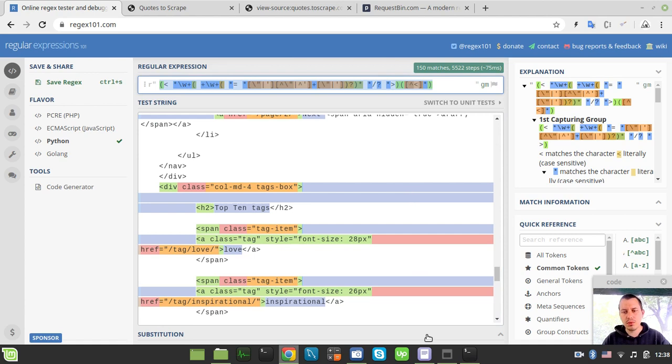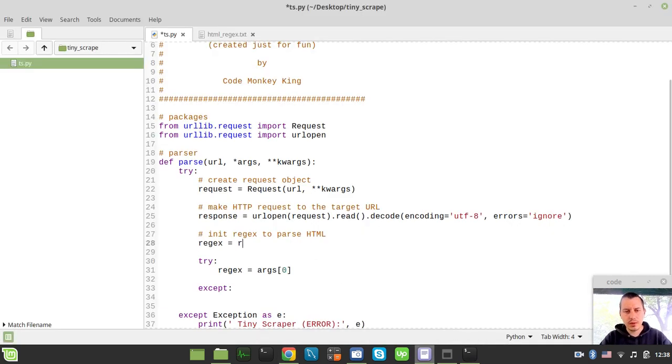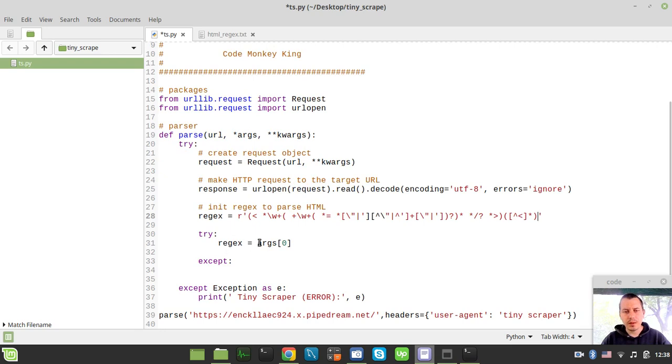So just copy this one, and don't forget to say R and paste. And here, so I probably, yeah, I would need to make use.